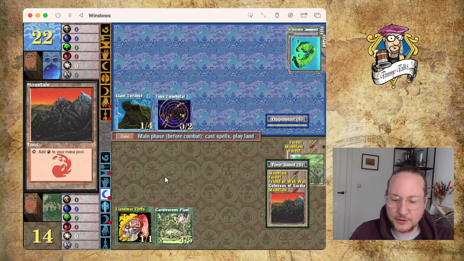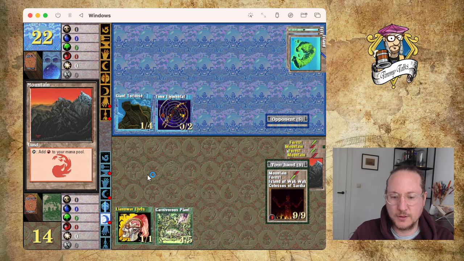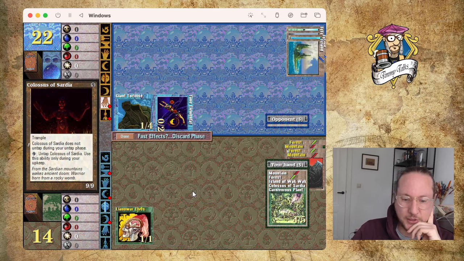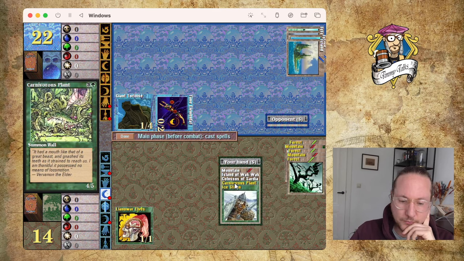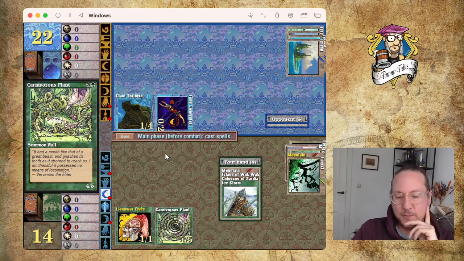Oh, Time Elemental, that is so annoying. There's nothing I can do. Oh, now she's gonna use the Time Elemental, probably. Of course. This match is going to be so annoying. I'm going to play Carnivorous Plant because if he's going to send it back again, that's fine.